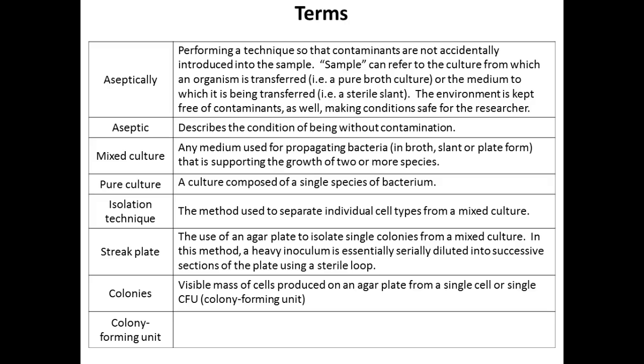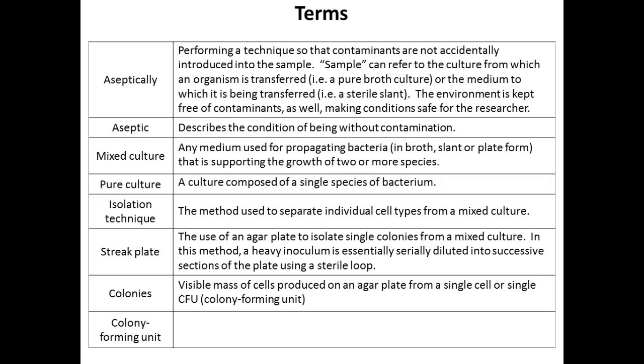But as you'll find out, as I've already mentioned earlier, some organisms are all the same color. Some of them grow exactly the same on plate media and slant media, on solid culture media. It's not until you do microscopic examination and further testing that, if you don't know what the organism is, you may be able to figure out what it is. And that's something we're going to work on after midterm. So you guys are going to learn all the techniques now, all the staining and stuff you'll notice coming up, and how to manipulate and move the organisms from one form of media to another aseptically without contamination. And then you'll need to do that to figure out what your unknown organism is when you are given it after midterm.